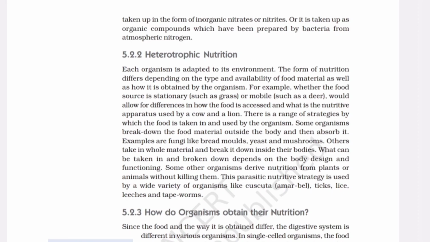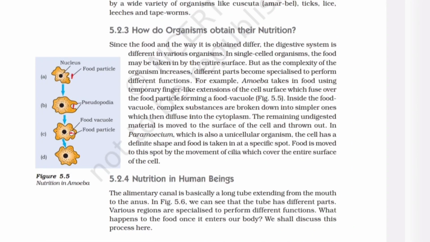In single-celled organisms, the food may be taken in by the entire surface. But as the complexity of the organism increases, different parts become specialized to perform different functions. For example, amoeba takes in food using temporary finger-like extensions of the cell's surface which fuse over the food particle, forming a food vacuole, figure 5.5.